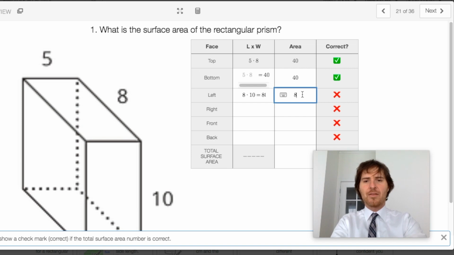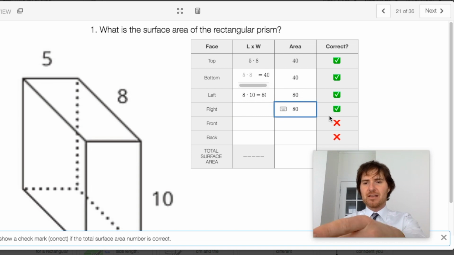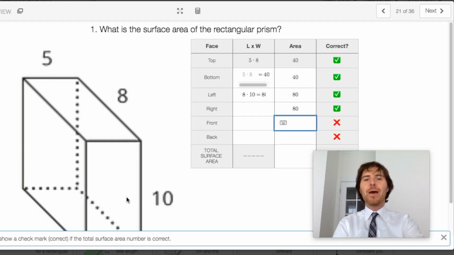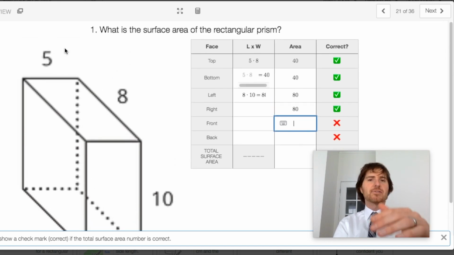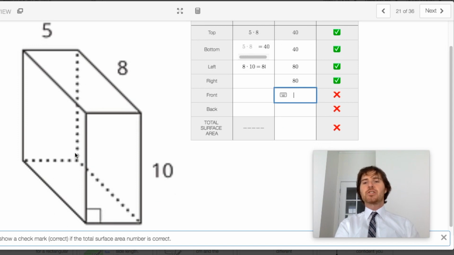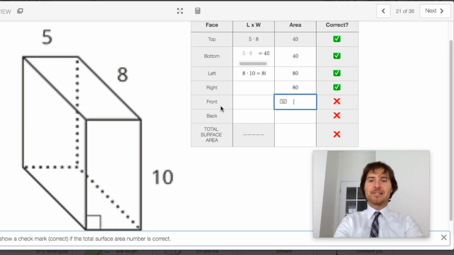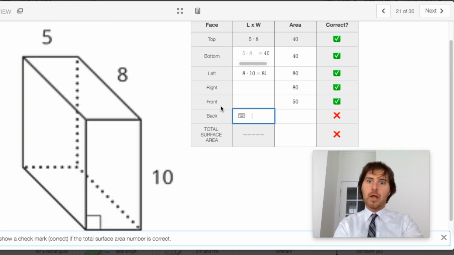It's not too bad. All right, then we got 80, and right's going to be the same deal. Here, just put in 80. You don't even need to type it in. Look, it's going to give you the check mark. There we go. Okay, front and back. Well, it's rectangles, so what's it going to have to be? Rectangles are base times height. And height you can just get from the dimensions because rectangles have 4 right angles, so it's going to be your altitude here. So what is 5 times 10? That's 50.